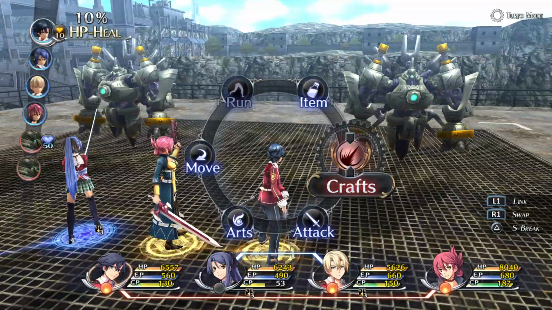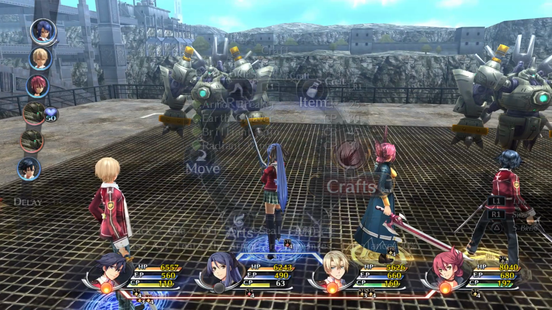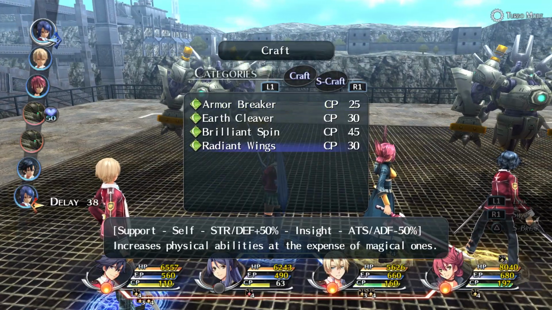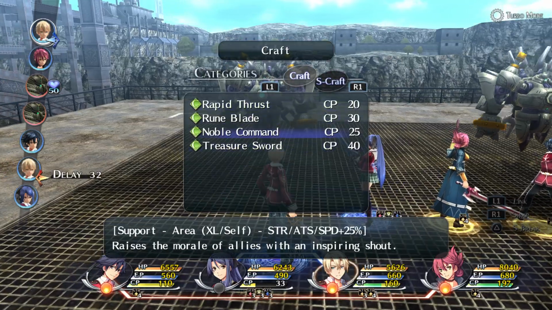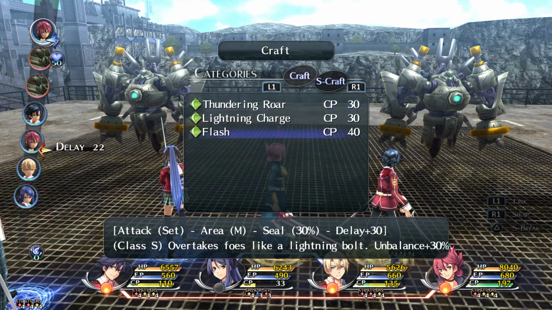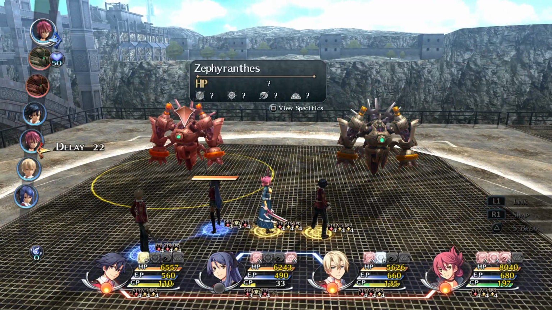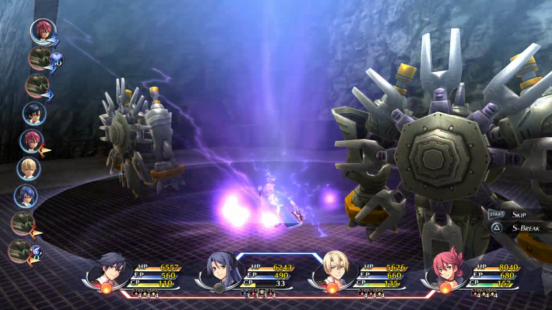Like I said, there is literally nothing you can mess up about this. You can use Reen's Motivate to attack buff the entire team, and then you can use Radiant Wings on Laura to make sure that that works, and then Noble Command on Jusis to boost up the last bit. I think there's no way to actually hit both of these except with Flash, so we're gonna use Flash.